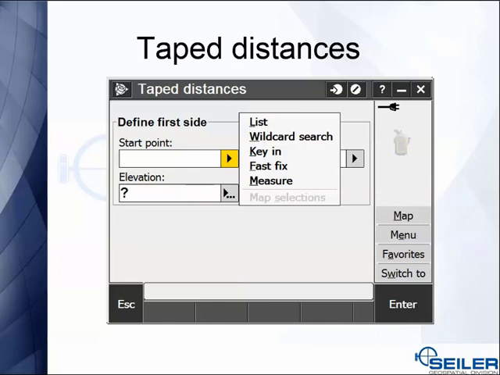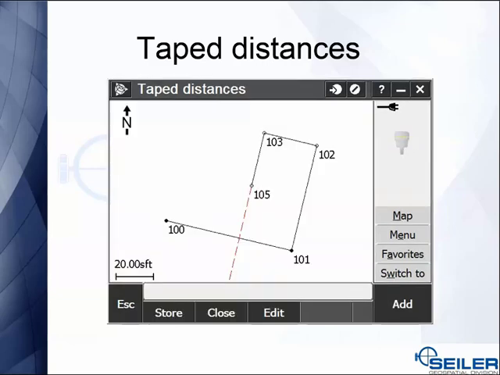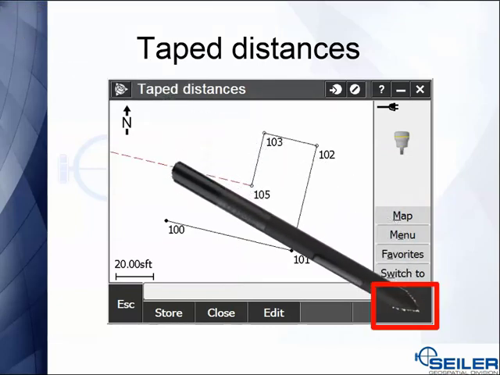When it comes to the elevation, you can type in an elevation that you want all your COGO points to be, or they can be the same elevation as your starting point or your ending point. On the screen, you literally just tap with your stylus and that red dashed line changes to the direction you tap.